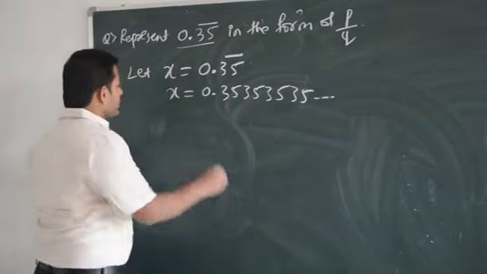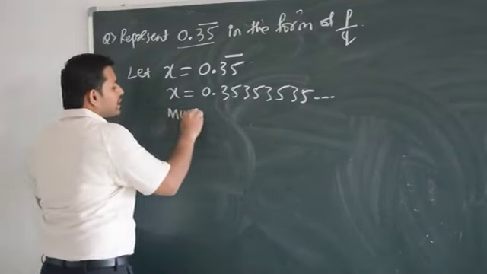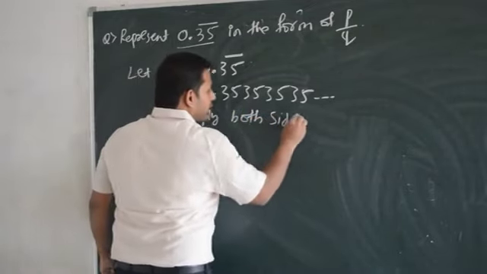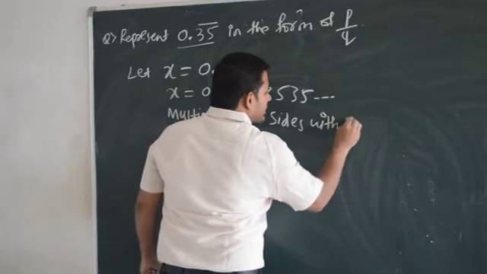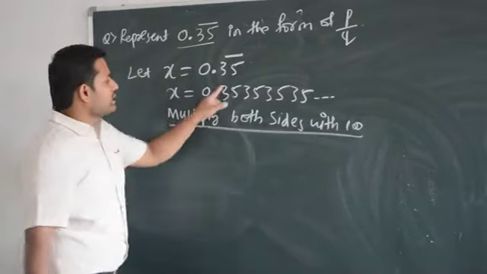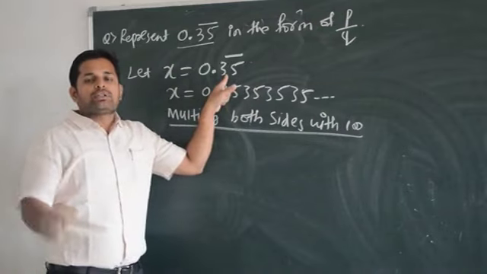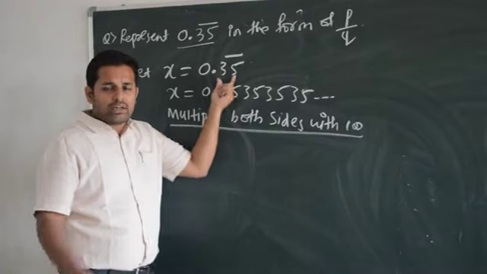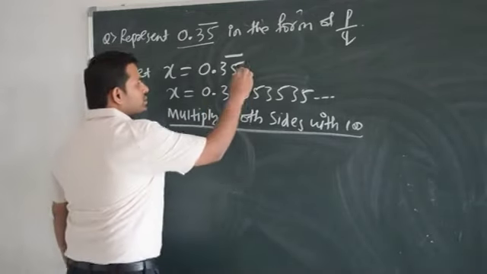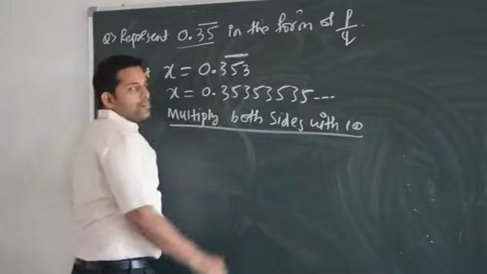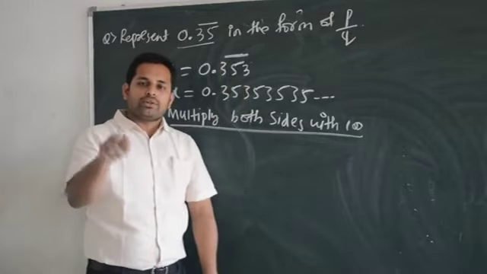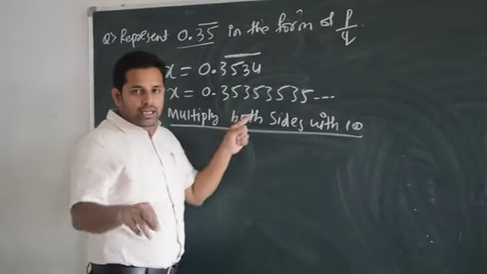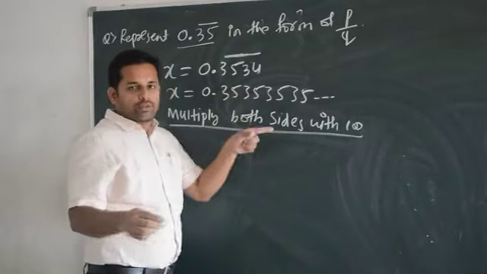So that's why I have to multiply both sides with 100. Multiply both sides with 100. Are you getting my point? One simple trick is, how many digits are getting repeated? Multiply with that many zeros with 1. That is 100. 2 digits are getting repeated now. Multiply with 100. If the question was like 0.353 bar, then multiply with 1000. 1, 0, 0, 0. 3 zeros. If again 4 digits are there, again 4 zeros. You multiply with 1, 0, 0, 0, 0. Are you getting my point?